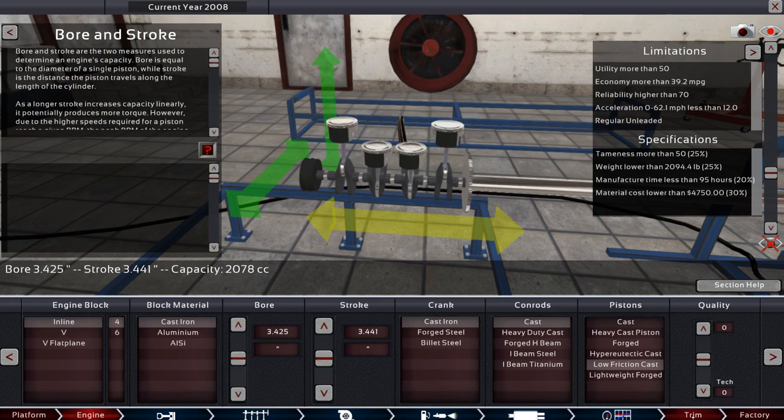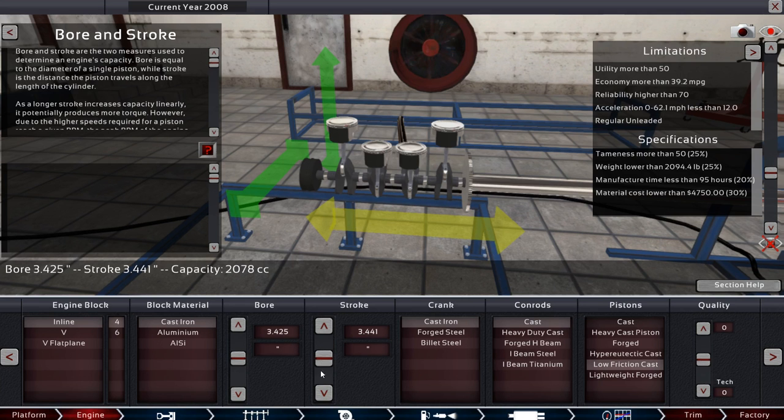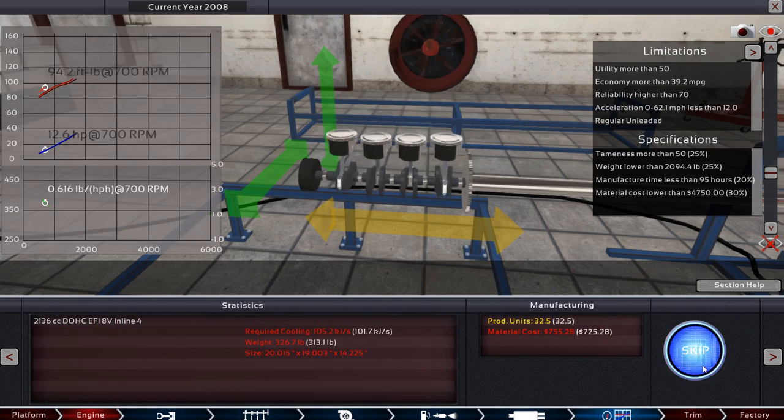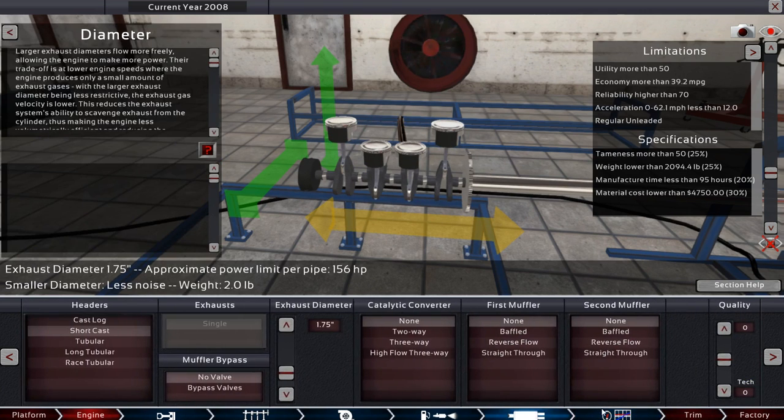I just can't push it too big. Still good. Still good. Getting worse. But it's okay. It's a car I'd actually buy now. It's getting closer to one. Keep making it a little bit bigger, a little bit bigger. How much power? 145, but something's failing in the bottom end again.